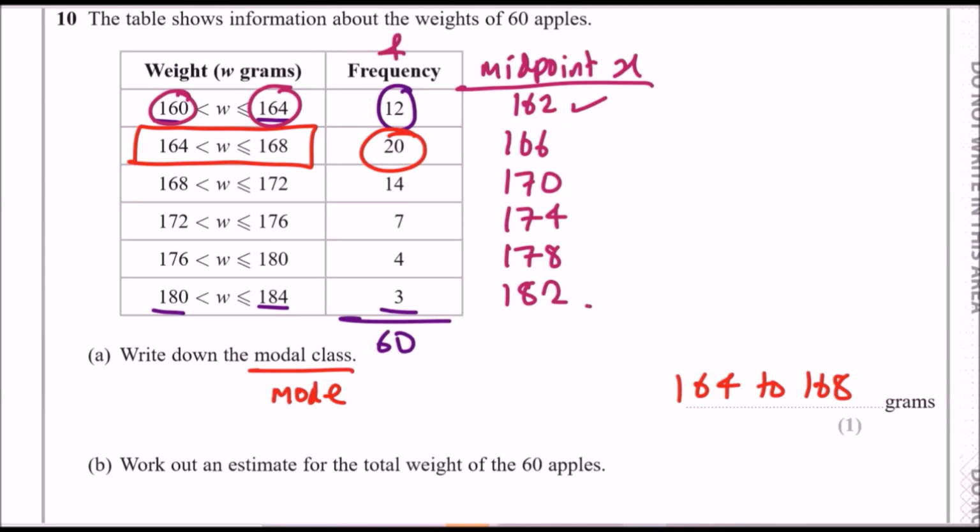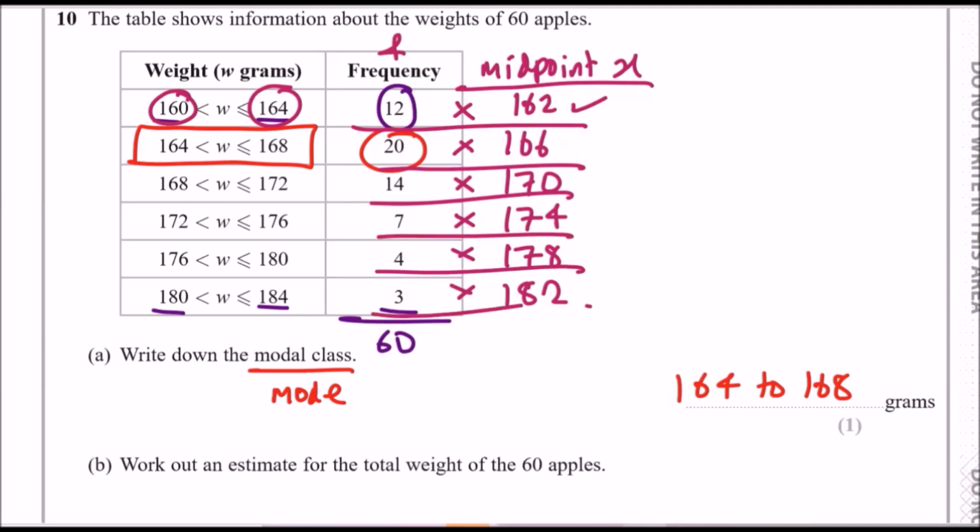And now to work out the total weight, this just means you need to now multiply each of these values, yeah? So 12 times 162, 20 times that, and keep going. And for each case, you want to add these, yeah? So work them out and then sum them up. And when you do that, when you find the multiplication of everything and you add the total results, you should get a total weight of 10,120 grams. So that's how many all the apples weigh, yeah? Because you got, for example, 12 of them. On average, they're 162 grams each. Just multiply them and then sum them up.